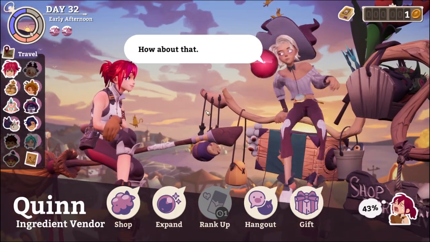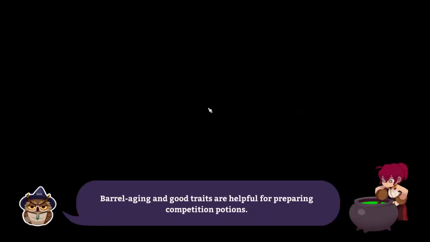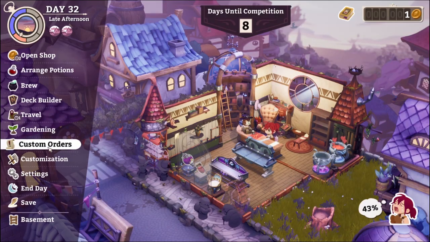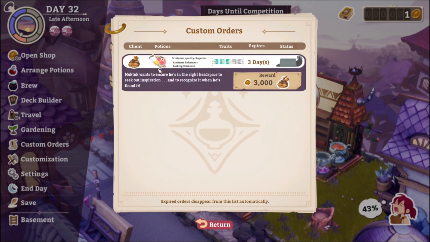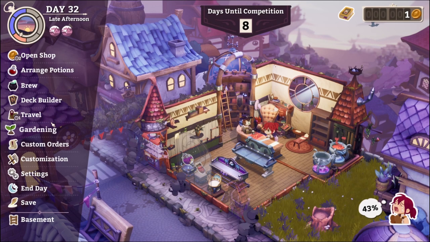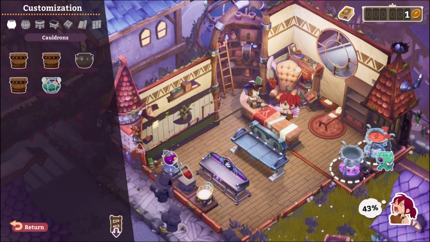I'm going to travel home. We'll get some brews going. We'll see if we can get a competition potion going in the new big cauldron that we've bought. So let's, or maybe one of Moktuk's custom orders actually. Yeah. We'll try the custom order actually. So let's, first of all, we need to do customization though. So we're gonna plomp.